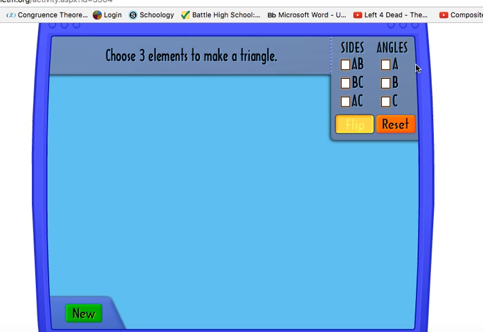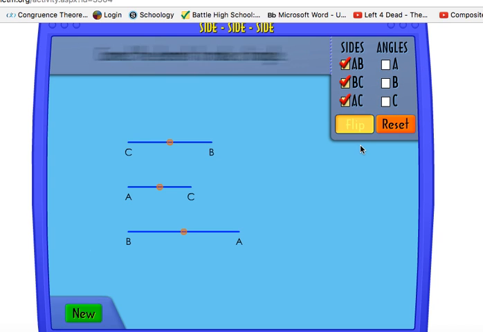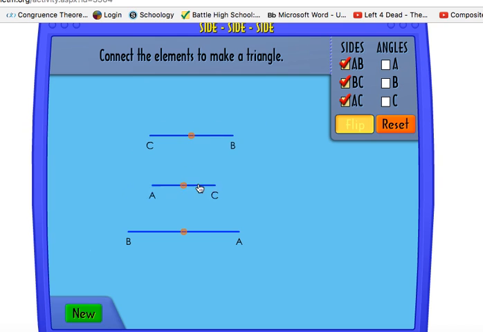And so you have to picture this triangle ABC. And let's say we don't know all the information. Let's say we just know 3 pieces of the information. The question that we should be obsessed with is whether or not that information is enough. So for example, if I just select these 3 sides, and that's all I select, I don't know what the angles are, but I have to create a triangle out of these.